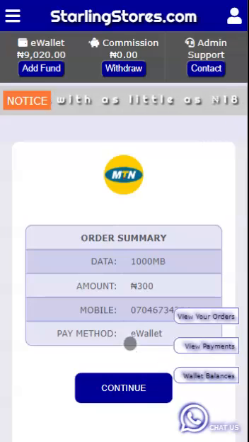So once they click on continue here, their account will automatically be debited of this amount, and then the data will also be credited to this phone number, all automatically. You have nothing to do. Even if you are somewhere doing something else, all these transactions will go on without your input, without your assistance, without you touching anything.